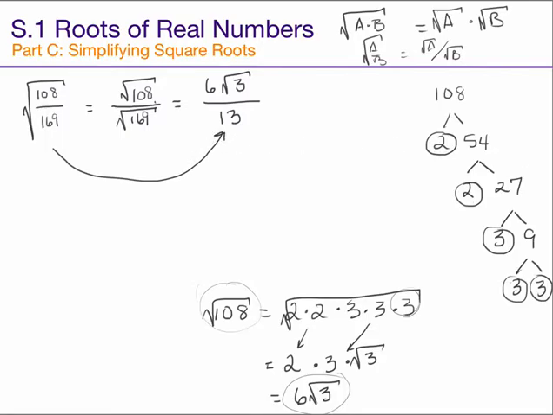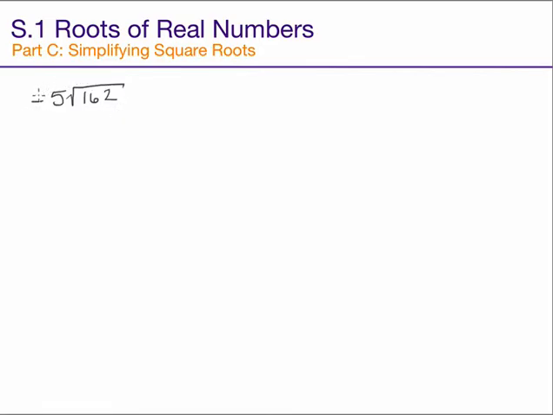This problem asks you to simplify -5 times the square root of 162. There's no dot here, but multiplication is implied. I can simplify the square root of 162. So what I'm going to do is treat this as two separate problems, at least at this point. Whatever I get by simplifying the square root of 162, I need to multiply that by -5. Let's do this piece.